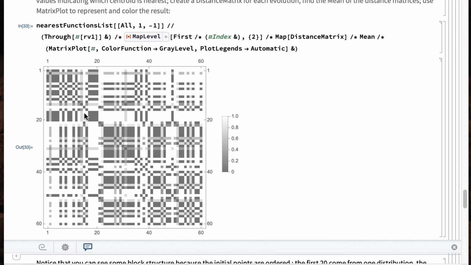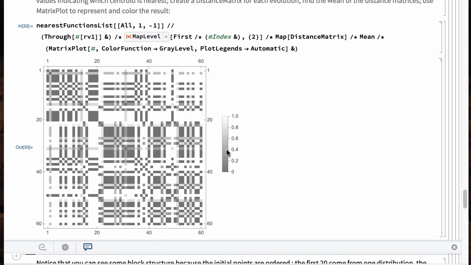And similarly, it looks like maybe 0.1 and 0.2 are so distant from each other that they're never in the same cluster. Just don't worry about the ones and ones. All the diagonals are listed as 0 because they're always in the same cluster, and probably it should be a 1, but don't worry about it. But in any event, what you see here is actually some structure to this matrix, and this structure reflects the fact that my initial points were ordered. They were coming from different clusters.